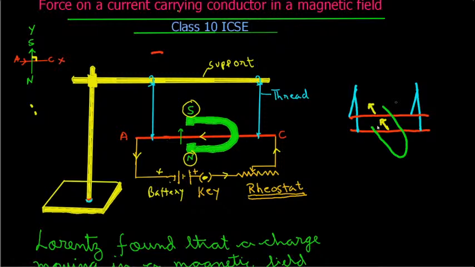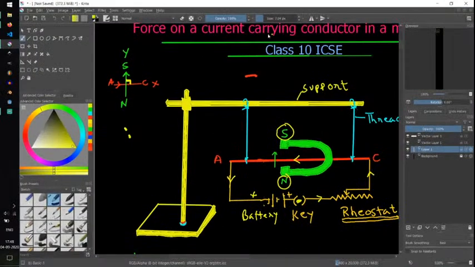Now we do one more thing. What do we do next? Next we change this magnet. So we remove this magnet, and we change the poles. We earlier had the north pole at the bottom. Now we make the south pole at the bottom, and we make the north pole on the top. Which means now the direction of my magnetic field too has changed. Now my magnetic field is to the bottom.